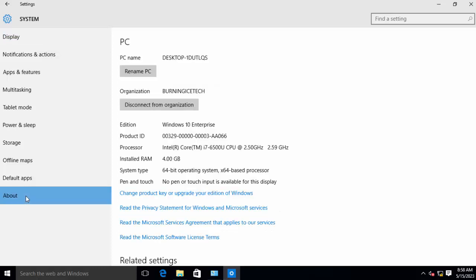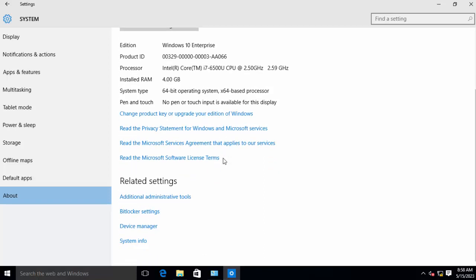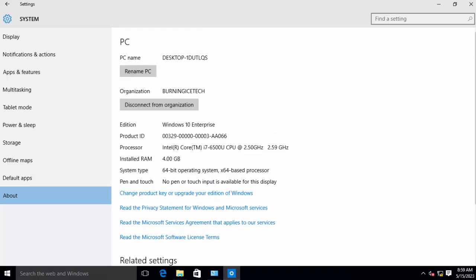Now this looks different on every machine. Some machines will have two big gray buttons that say join domain, join cloud domain, Azure domain. Some will have a hyperlink that says join domain. If you click on it, it's going to open a little wizard. Other ones will look different. So it depends on what edition or what build you've got, how up to date it is, and also depends on other variables. You know, do you have an evaluation or are you using a trial? In my case, I think I'm using an evaluation that I downloaded from Windows. So mine's not going to allow me to do that at this time.